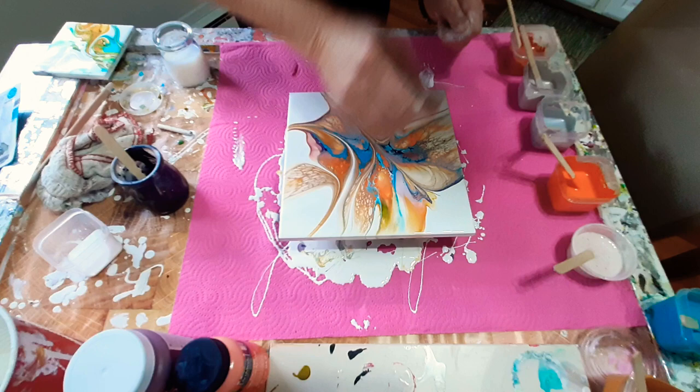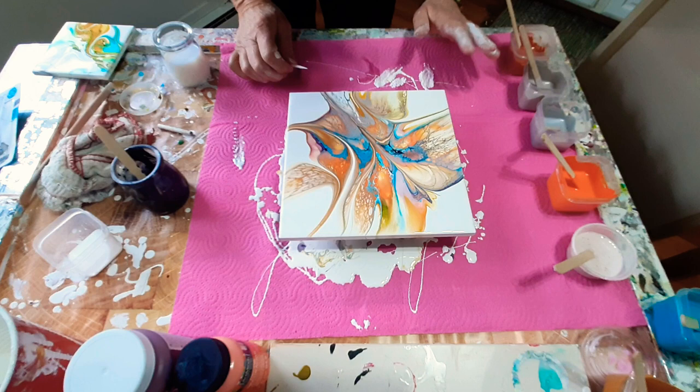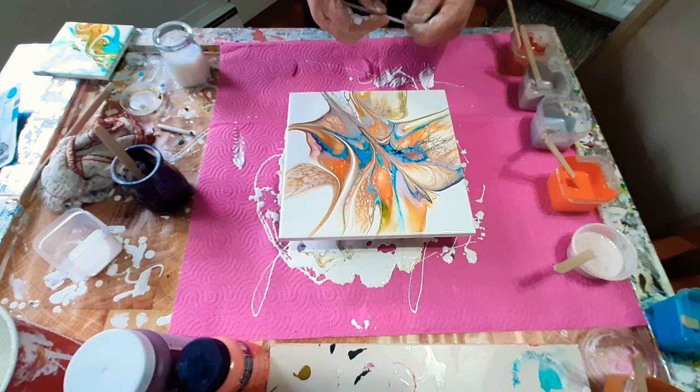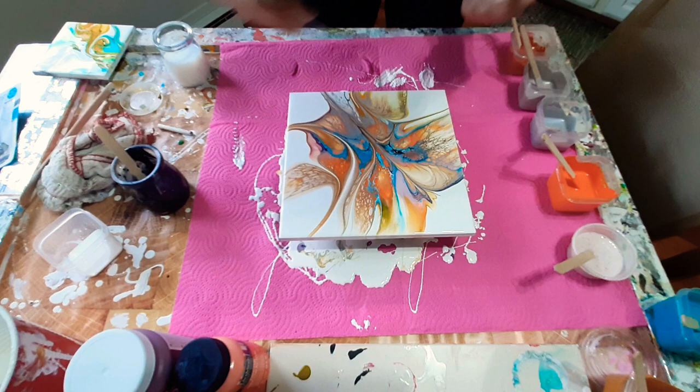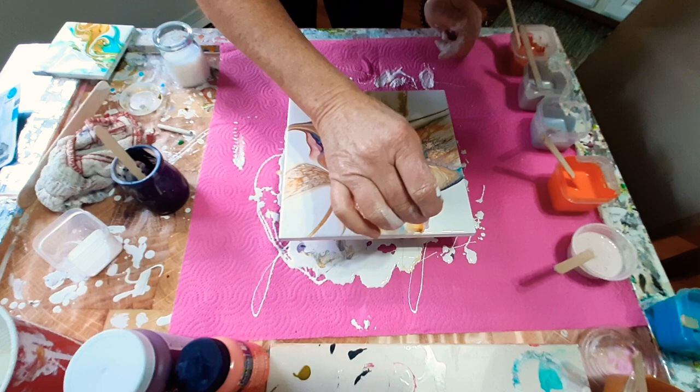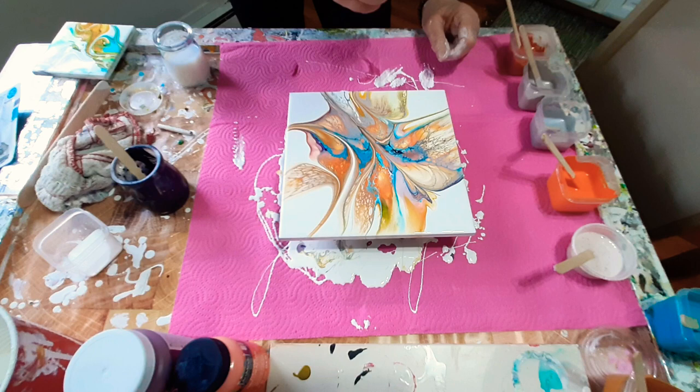I don't know what to do here because I like all these pretty little details and I don't want to screw around with things. But we have to do something because it's just a bloom — if we don't modify it, it's not a modified bloom, it's just a bloom. It's a pretty bloom though. Let's make some funky detailed lines — I'm going to use the opposite end of my kebab stick. Actually, I don't know what I'm going to do — I might not do anything.